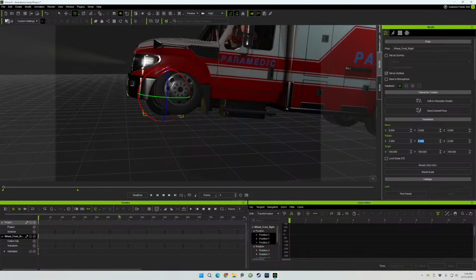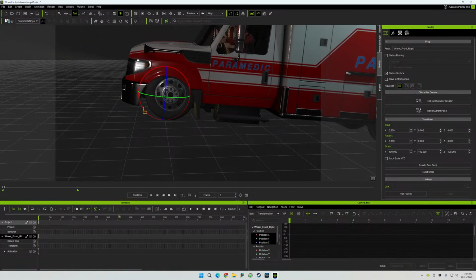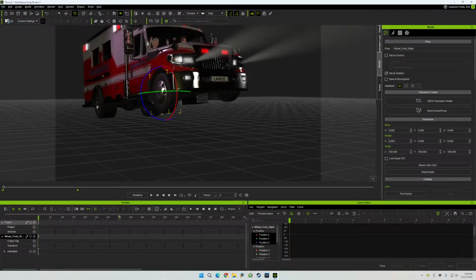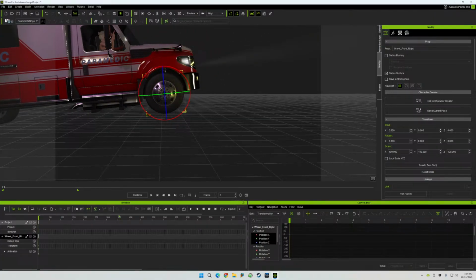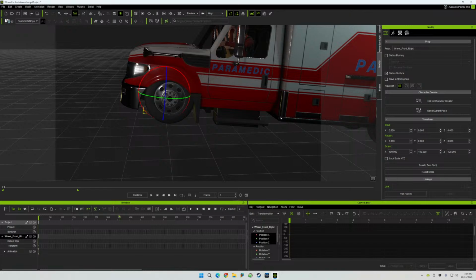Whoop. Something's weird there. Oh, something's weird on this one too. Wait a minute.